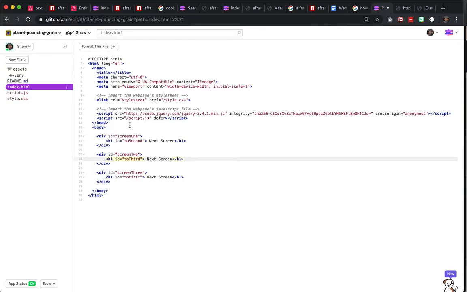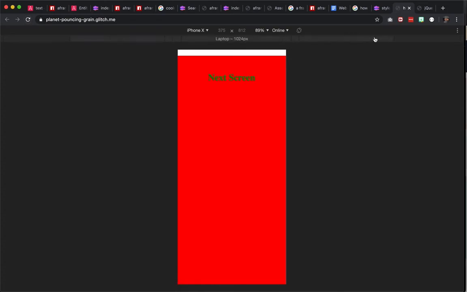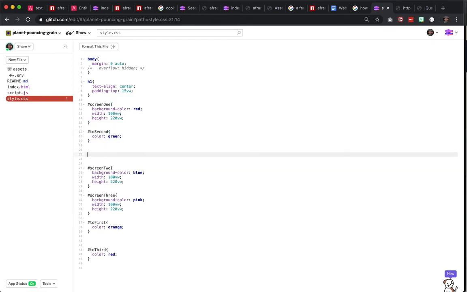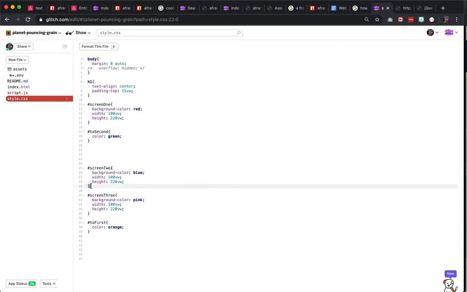Okay, so what I'm gonna do now, so screen 1 is gonna have the red background, and let's maybe just reorganize this a little bit, so just so we can kind of see what we're doing. Okay, so screen 1 has the red background and then has the green type, because that's the 2-second screen button. So we'll put those together just so we can kind of keep it straight. And then screen 2 has the red type. So we'll grab the red type. So 2/3, that's the button that clicks you to screen 2.